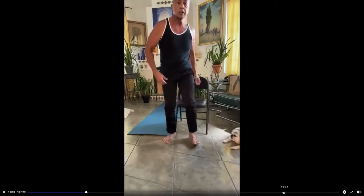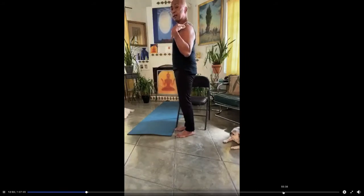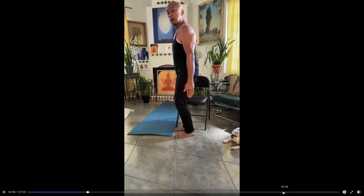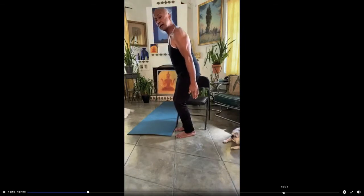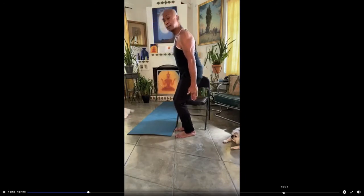I'm going to stand up just so I can describe this a little bit better. I talk about your shoulders being aligned with your hips, but also the foundation of that is your feet. So you want to have your hips in alignment with your ankles in alignment with your shoulders. When you go to your upright chair, your toes are going forward, and you bend your knees to the upright chair, go to your diagonal chair, go to the upright chair, and then lift from the crown of your head. Once more, upright chair, diagonal chair, upright chair, and lift.